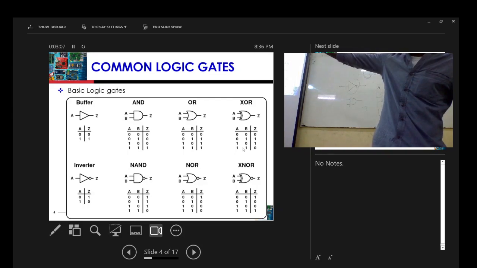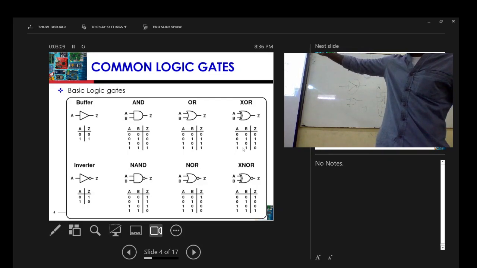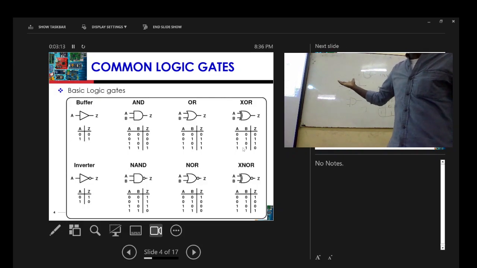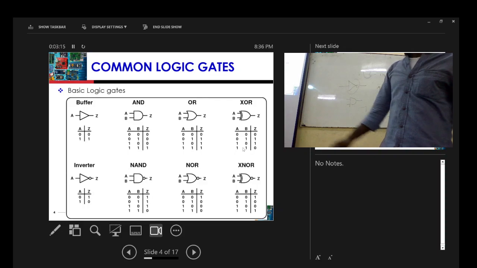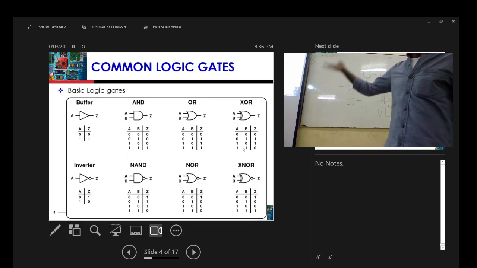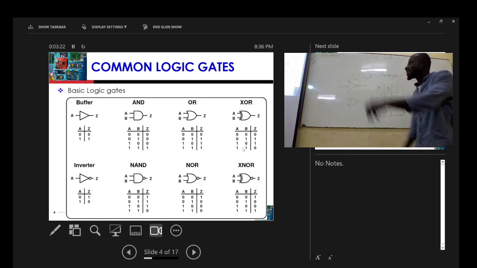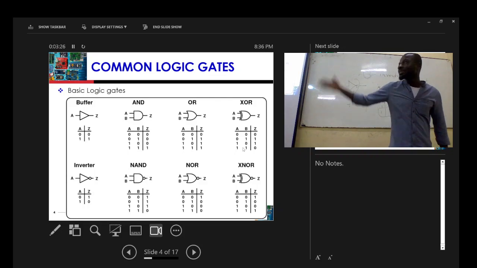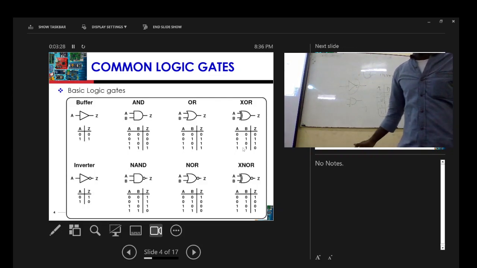If A is 1, Z is 1. So it's the same thing, but the buffer delays a signal for you. That's all. Then you can see the AND gate truth table, OR gate, XOR, the inverter, NAND, NOR, XNOR. Just know these truth tables and then you are fine.